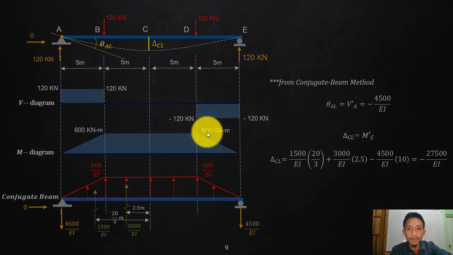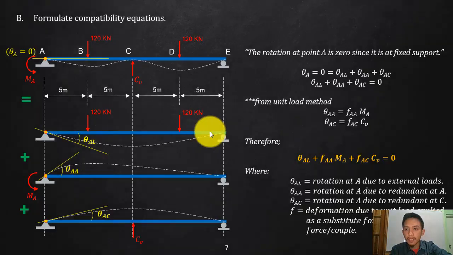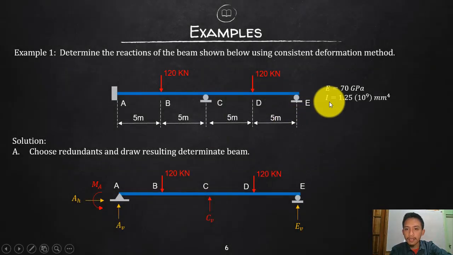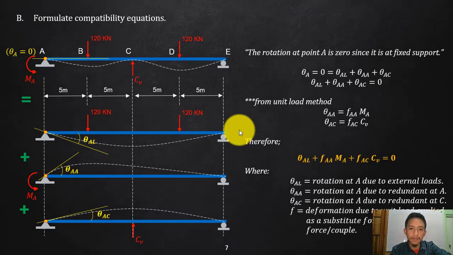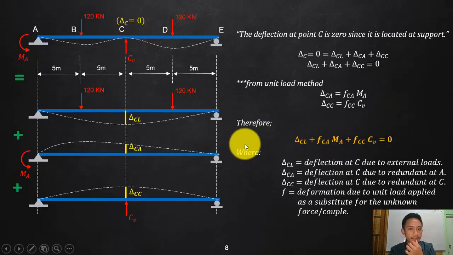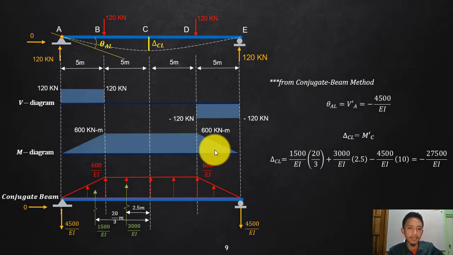by EI. But if you look at my beam, the EI are constant. There is no difference in the E and I all throughout the length. So actually those are just constants that will be carried. So if you want, why not divide this one by E and I, divide that one by E and I, and you will have the same shape and you will have those values.